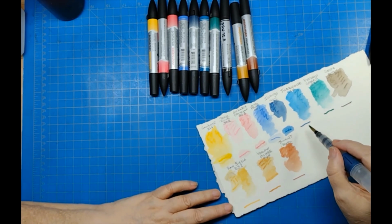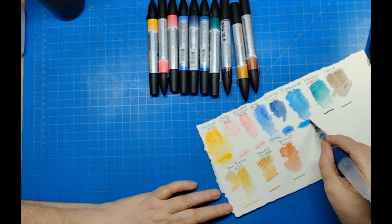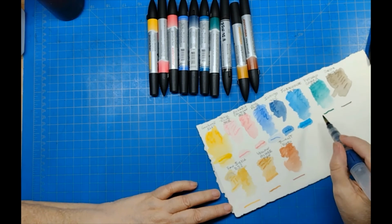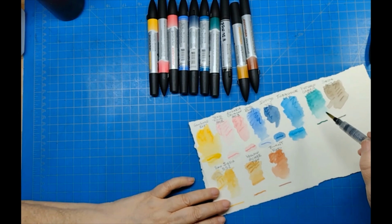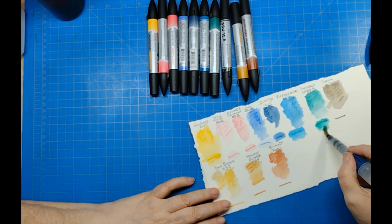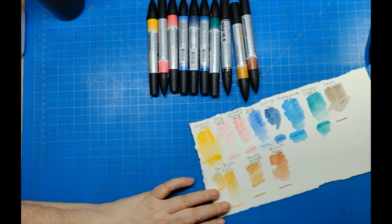Okay, so sure. And the nice thing is you can lay those down and then glaze over them, and you don't have to worry that much about lifting it on many of them. Look at the turquoise. That really went back into solution quickly. Much like the Gamboge. The line's almost totally gone. Okay, let's clean it. Let's see what happens here with the phthalo. Not bad, actually. Still going to have that line, but it's impressive that it is dispersing as much as it does, and that I'm able to push the color around as much as I can.